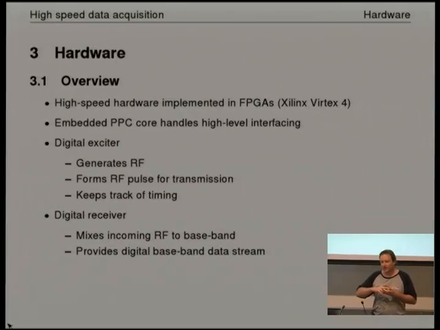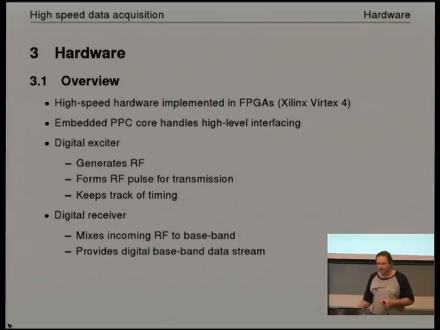And so in the end, at least as far as the receiver goes, our system is essentially taking the data from the ADCs and piping it out pretty much straight away in hardware. I'll give more details about that in a sec. So the system actually has two components. There's what we call a digital exciter, which basically deals with all the transmission stuff that I'm not going to touch on much today.